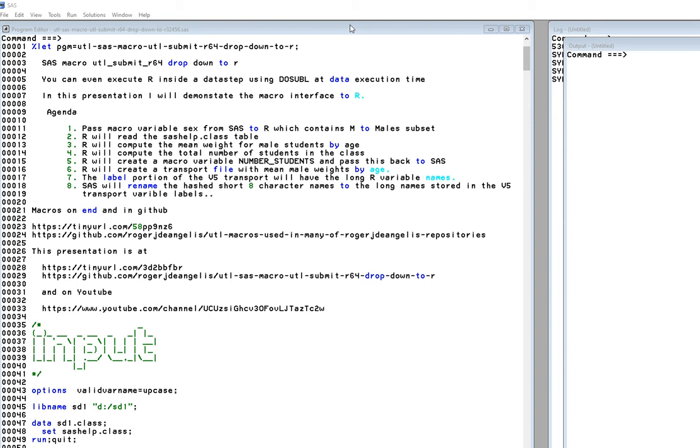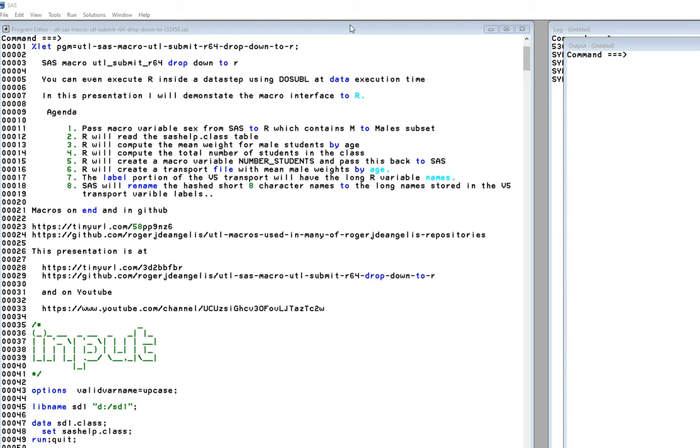We're going to create a macro variable from R to pass back to SAS, which will contain the number of students in the class.